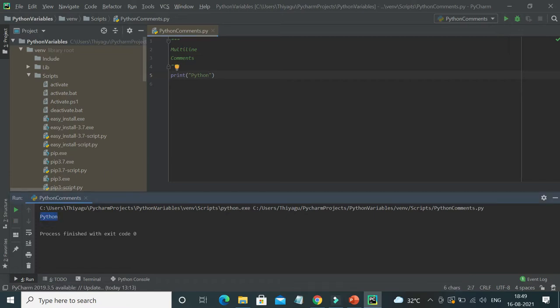Okay, so this is another way of adding multi-line comments. And so whatever you write within these double quotes will be taken as comments only.